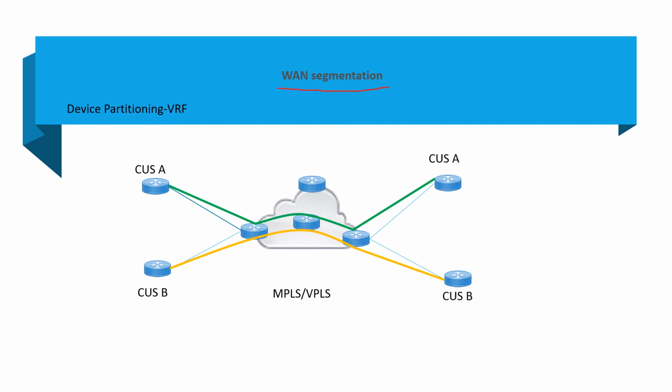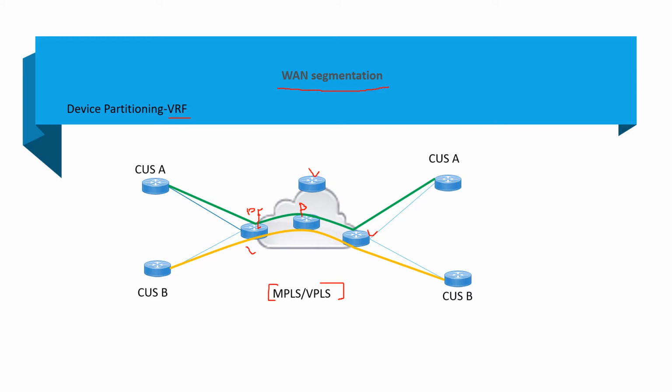In the WAN segmentation, we can use VRF, which is virtual routing and forwarding. Let's take an example of MPLS or VPLS. MPLS and VPLS are basically services provided by your WAN service provider. So here is my PE router, which is basically the provider edge. This is my P router, which is provider. This is again my P router, and this is again my P router. This is a requirement of connecting multiple customers on one router, the PE router. How do we isolate it?